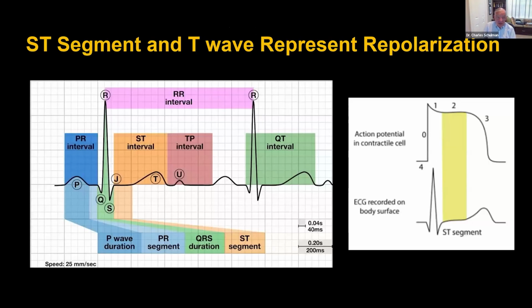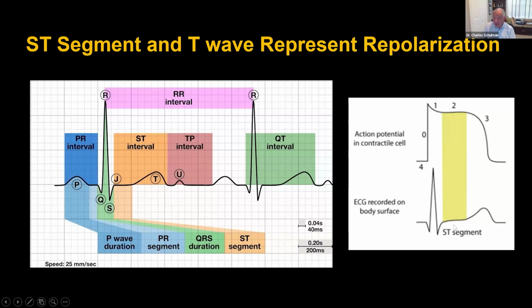So here's our electrocardiogram in a cartoon form. The P, QRS. The J point is at the end of the QRS and beginning of the ST segment. This is the ST segment right here, the T wave, followed by possibly a U wave. That's not terribly common. And then back to baseline.